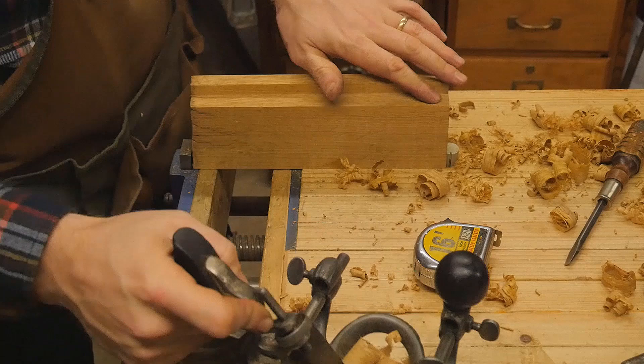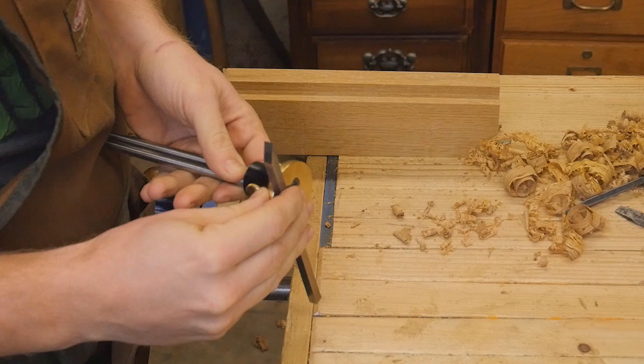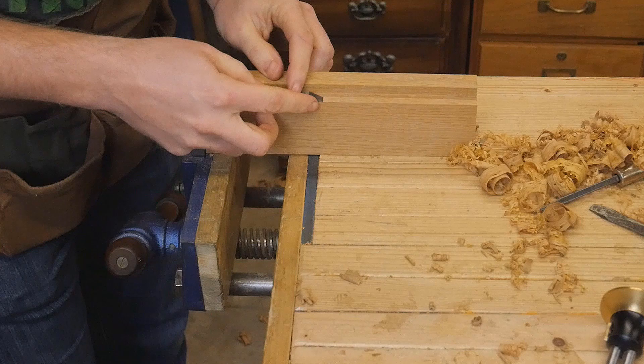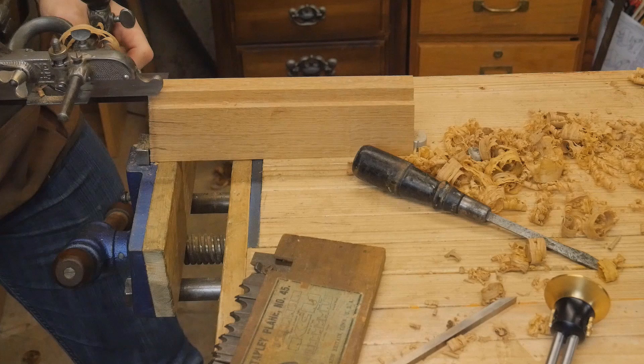The fence is also cut down one half inch, so basically I'm making a rabbet one half inch by one half inch. The 45 makes very quick work of that. Now I set my marking gauge to the exact thickness of the iron, and that allows me to put a mark down there so I know precisely where the groove needs to go in this plane. I'm always checking against the iron because it needs to be exact.